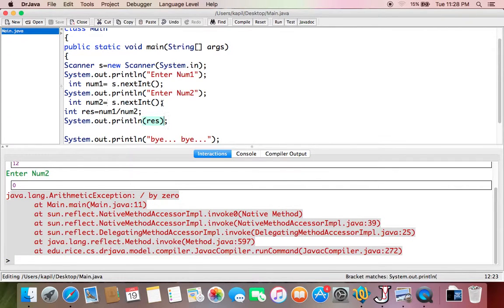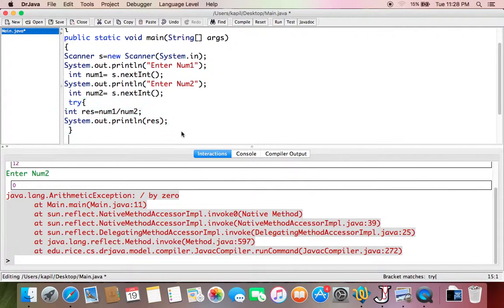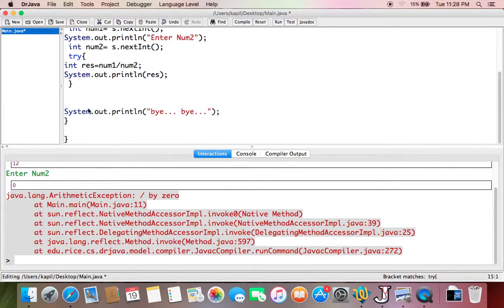To handle this situation, you can use a try block. Try will try to execute your code, and if your code executes successfully, it will continue your program. If your program does not execute properly, then the catch block will be executed.